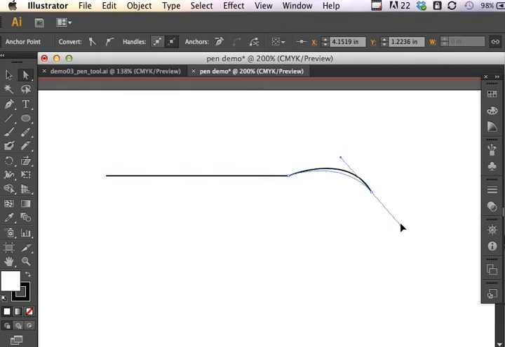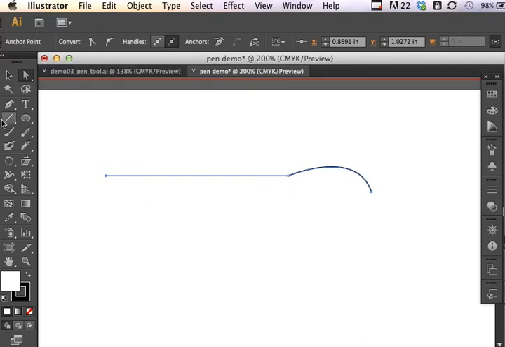And if I click and drag the handles back and forth, I can manipulate the curve created by this point, which is different from this point. If I click on this point to select it with my direct selection tool, I can see that it does not have the handles, and that indicates to me that it is not a curved point.